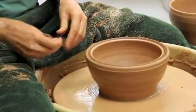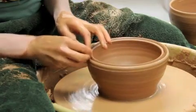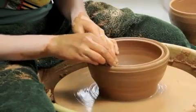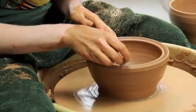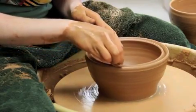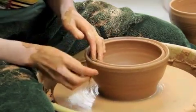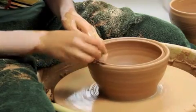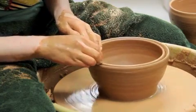So basically what I've done is given myself two rims. I can get a damp chamois in there and get rid of that little rough edge that comes out. Now sometimes people use a split rim to create a ledge for a lid to sit on. In this case I'm just using it as a decorative method, and my piece at the end is still going to just be a bowl.